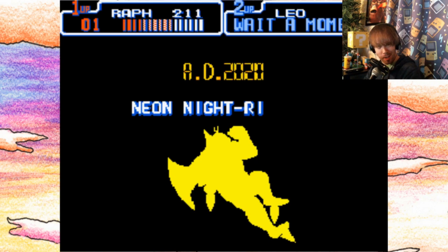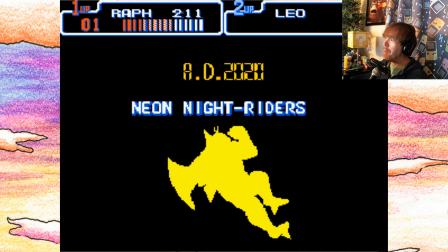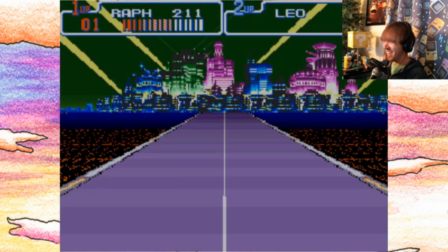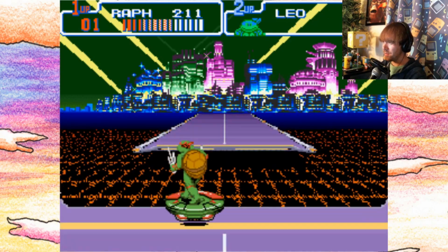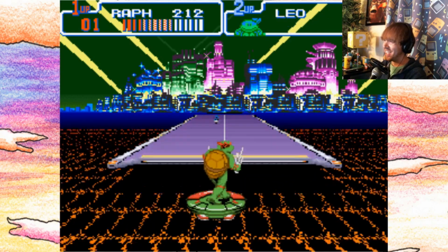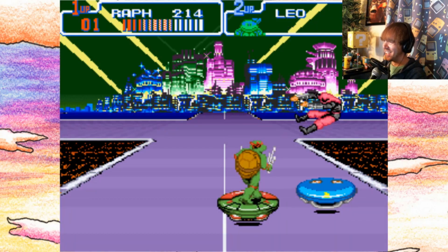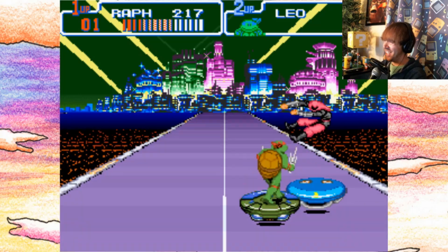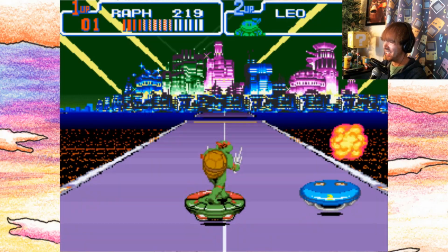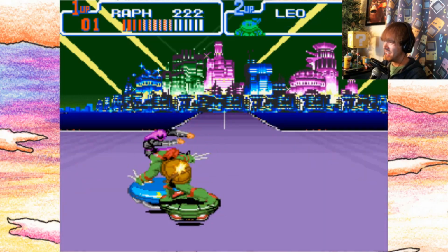Riff Arcade Pro Tip. Neon Knight Riders. Oh, we're going into the future next year. Oh my gosh, that's true. I love 90s future because they really didn't jump that far for this stuff, like in the 80s and 90s movies. It was like in the year 1999. I get that it's like 1986, but that's 13 years in the future. You really think we're gonna have floating things in the sidewalk?